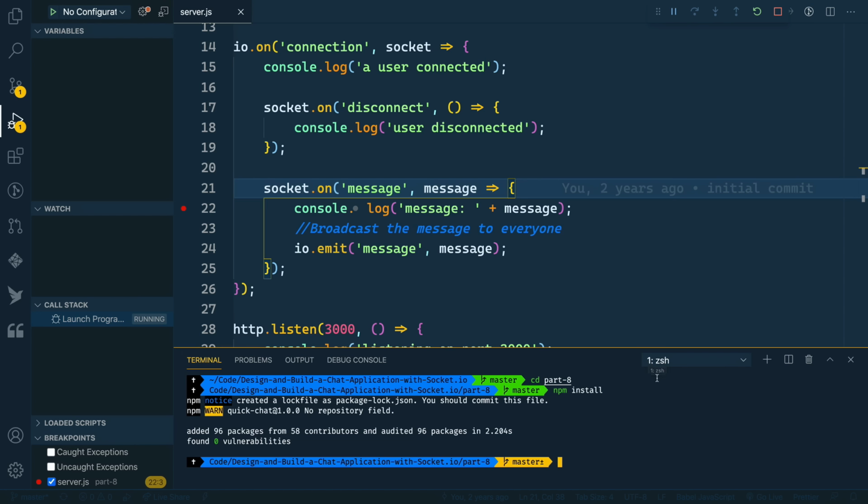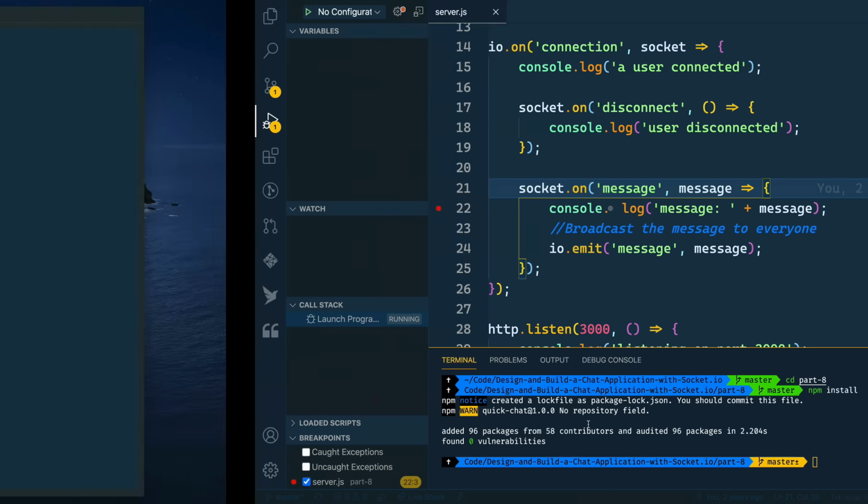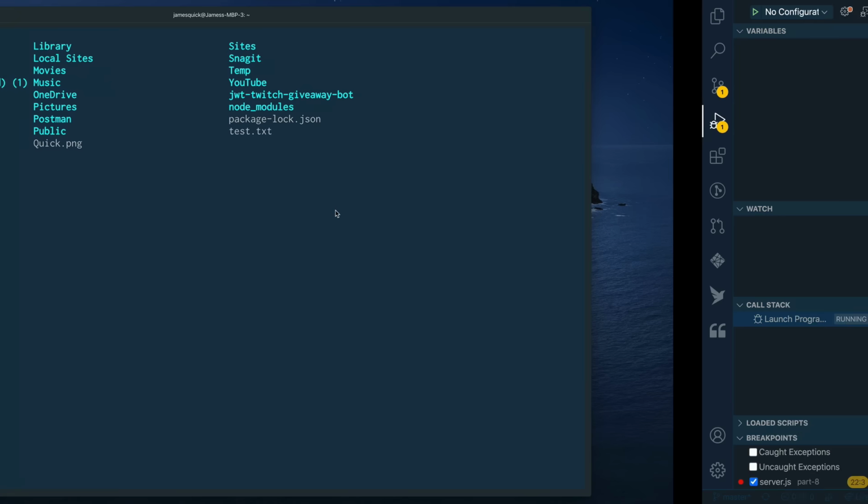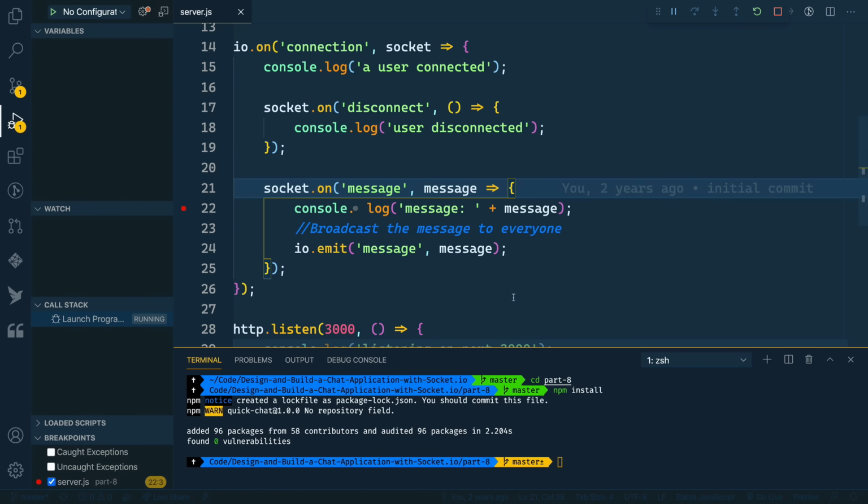And I think ZSH has probably become the default shell on Mac in the last couple of months. But regardless, you'll see which shell you have here to be able to use, and you can select your default one if you need to change it. But this is going to open up and have basically the same experience that you would have inside of your regular terminal, which is really, really nice.